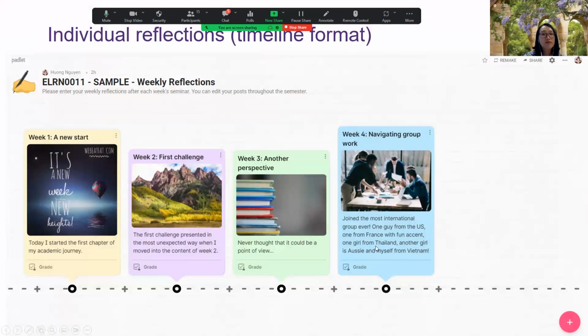And finally, the timeline format. This one can be used for activities related to chronological order, for example. But I have also seen courses use it for weekly reflection, where the student adds their post for each week that shows their understanding about the topic or their journey throughout the course. For this one, we also want to enable the option that the student can edit their post, because they might want to edit the original post because their thinking changed when they have more knowledge about the course, for example.